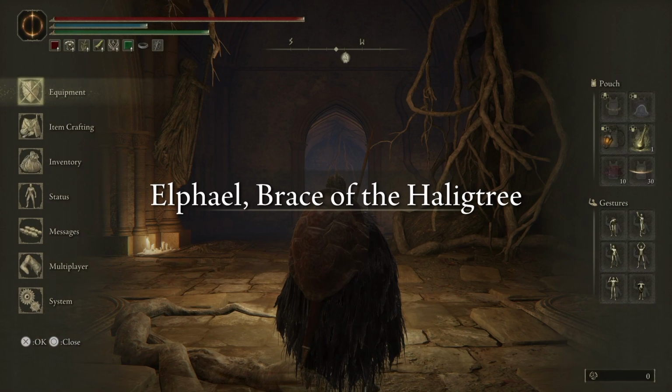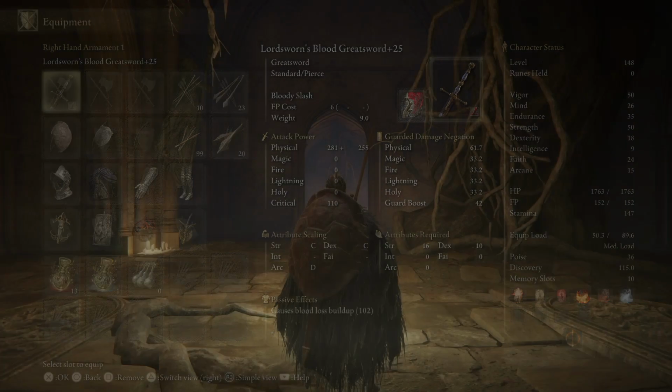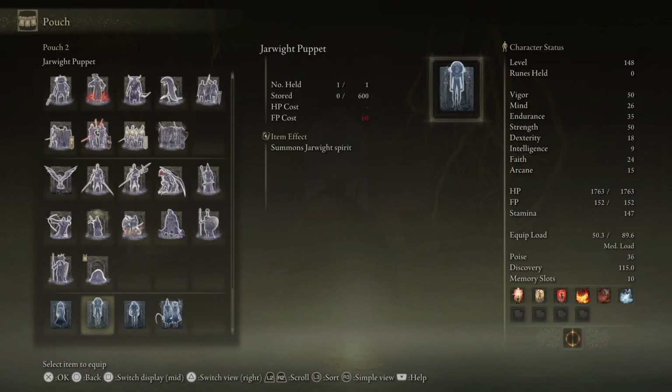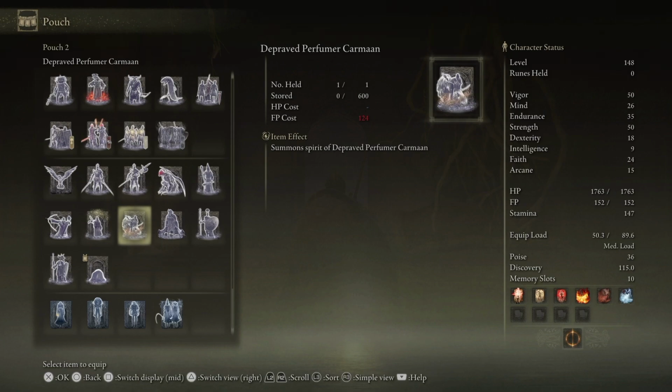Okay. Let's see. Definitely going to be using Mimic Tear as part of the strategy here. It's possible that there could be someone else who could be somewhat useful. We could try Latenna, but given how much Malenia dodges all projectiles, I don't think that's going to do anything.